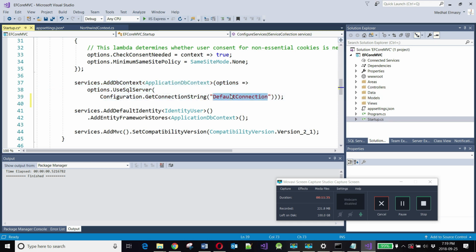Now, this only pertains to the ApplicationDbContext.